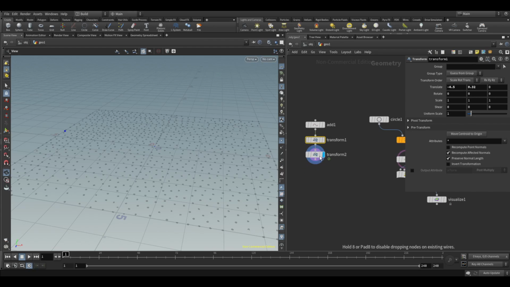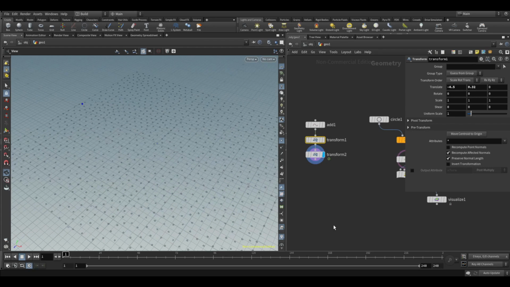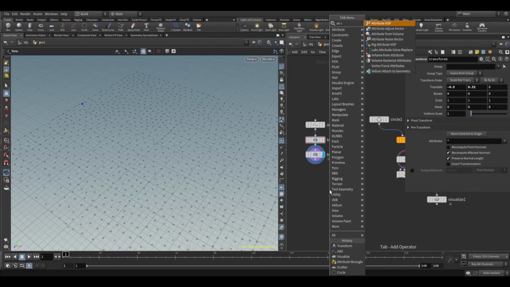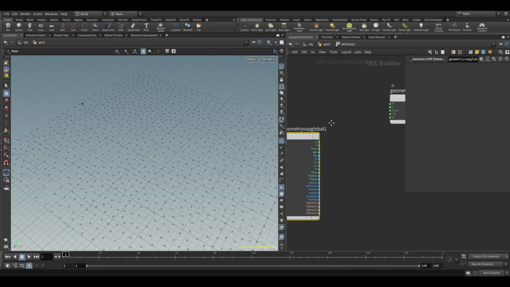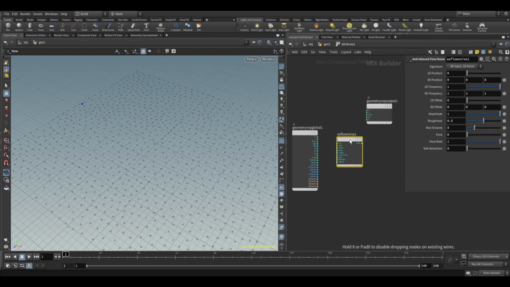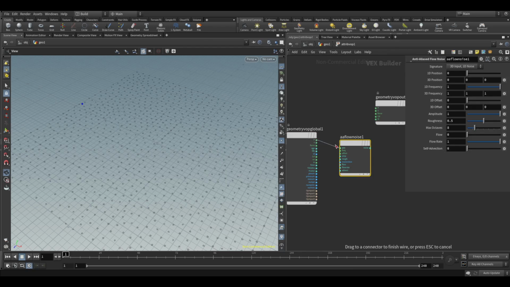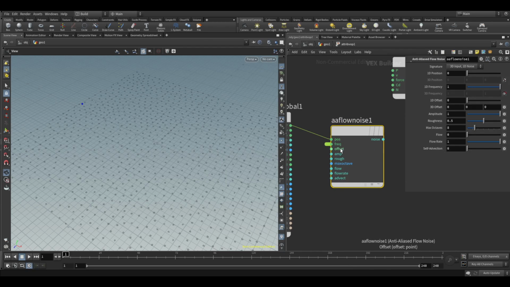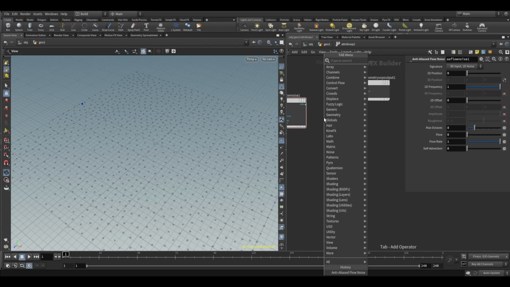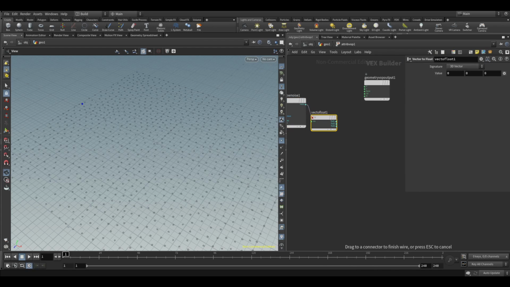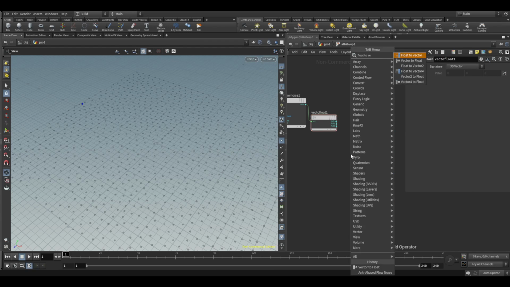And I also want to displace the path of this point. So for that I'm going to use an attribute VOP. Here we're going to use an anti-aliased flow noise. And we're going to drive it using the position, and I'm going to promote these parameters. And I want to avoid displacing this point on the Y component of the position. So let's drop down a vector to float and a float to vector.